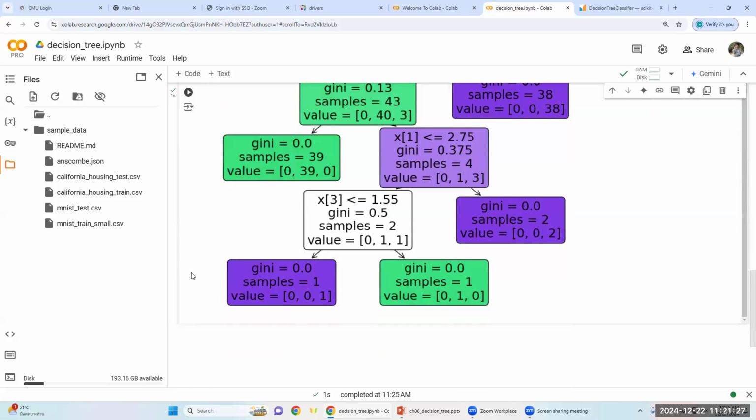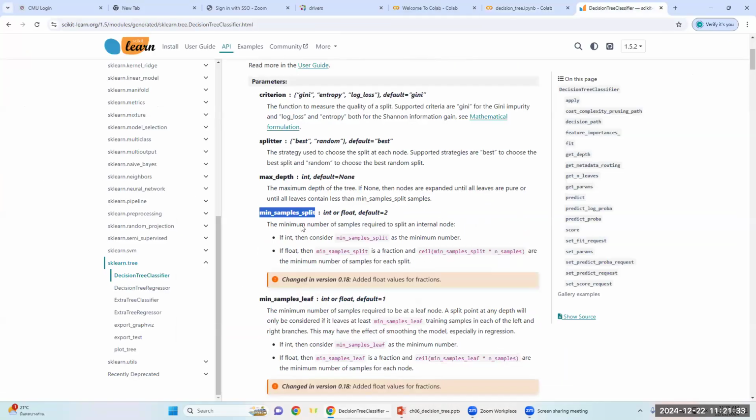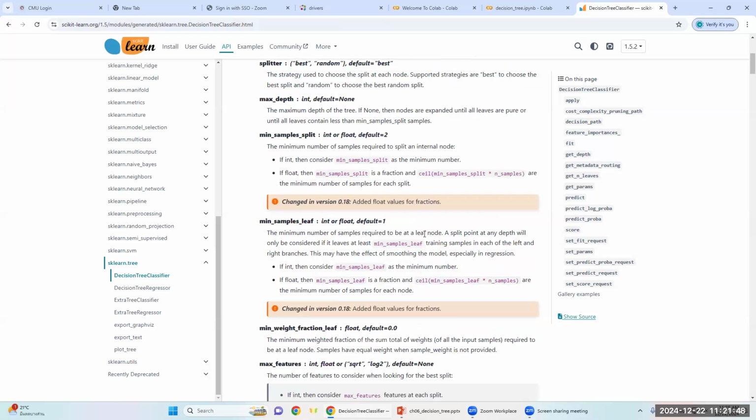So it's going to split until I have 2. Minimum number of samples required to split an internal node. So it's a fraction times number of split. Oh, okay. So I can specify the fraction or just a number.